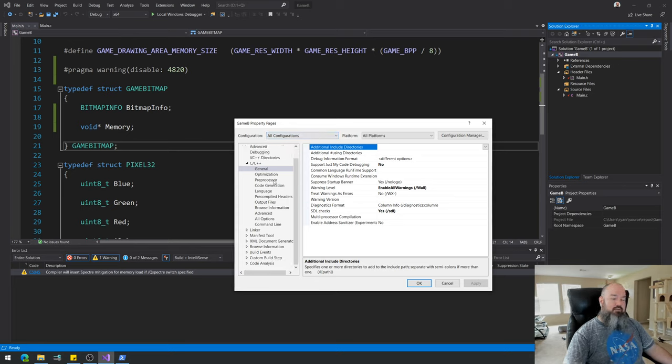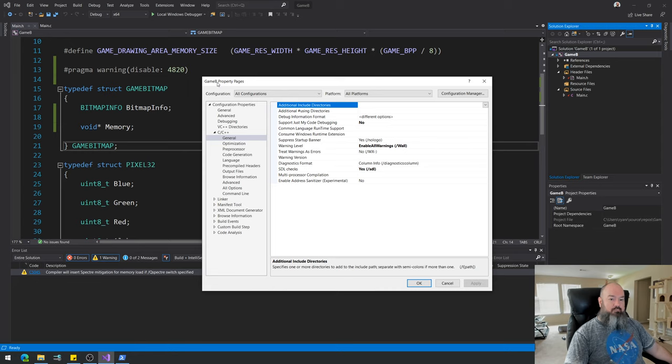The downside is that I think the Spectre and Meltdown mitigations mitigate the issue, but also cause a slowdown. I don't know if they're disabling speculative execution on the CPU or what they're doing, but I know that they cause a slowdown of some sort. In our game, which is just going to be a retro-style NES-looking game, it's not going to matter because we're going to be able to render this thing at probably 10,000 frames per second anyway. But if I was making some other game, like Call of Duty or Assassin's Creed, it could actually be a serious hindrance to my frames per second and to the performance of my game.